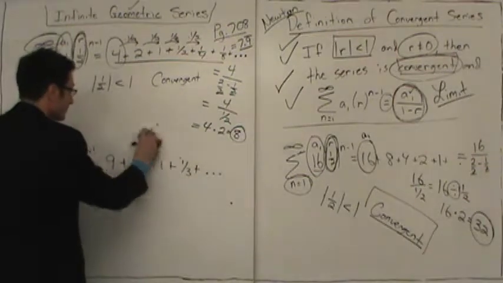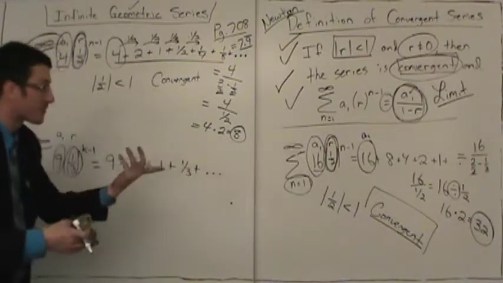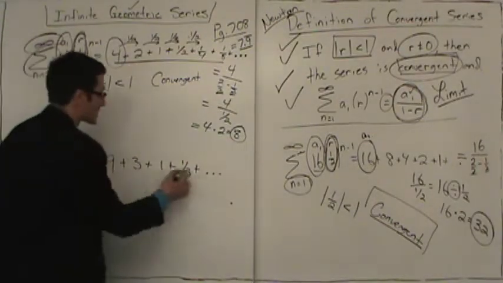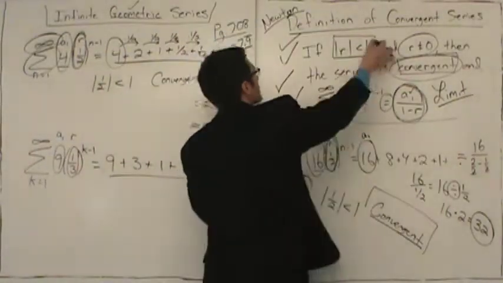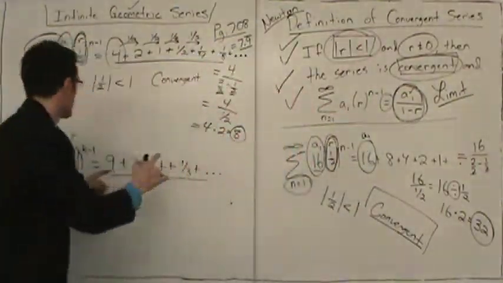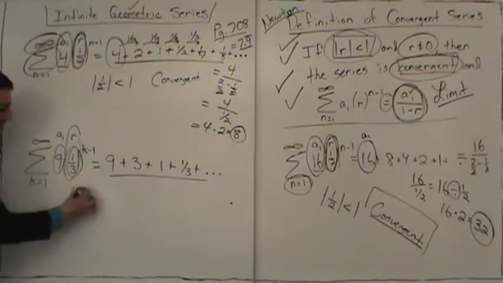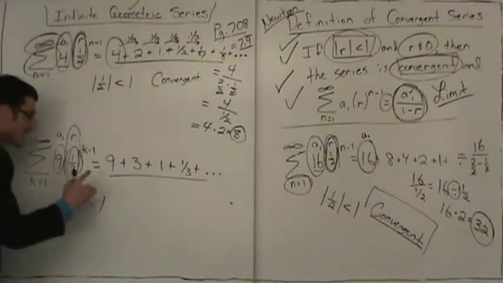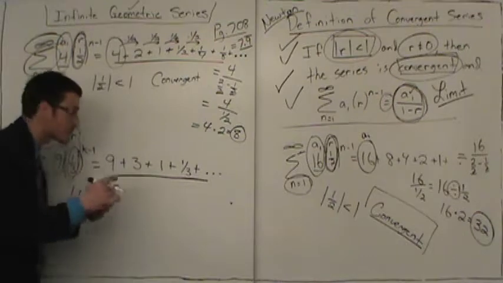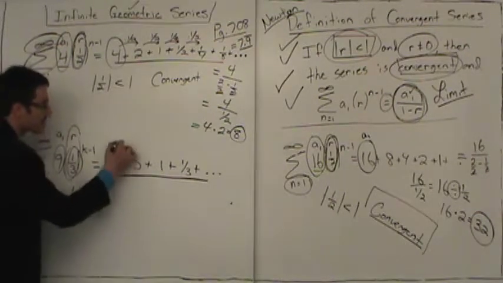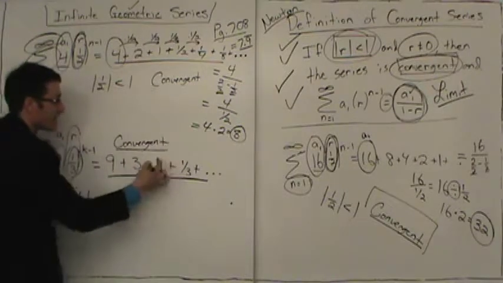Now, what do we have here? Well, the plus dots, we're adding what? Forever. So the question is, does this have a sum or does this converge to a value? Yes. Why? Because the absolute value of r must be less than 1. Check it out. What is r here? R is 1/3. We write the absolute value of 1/3 is less than 1. Is this true? Yes. Therefore, if we add forever, this is going to get very close to a number. So we say that this series is convergent, meaning that if we add forever, we're getting very close to something.